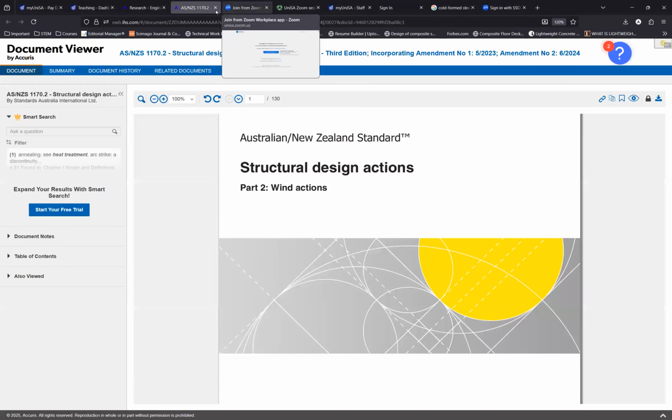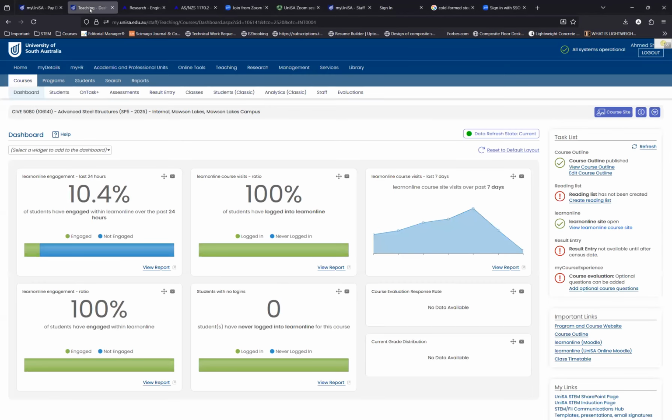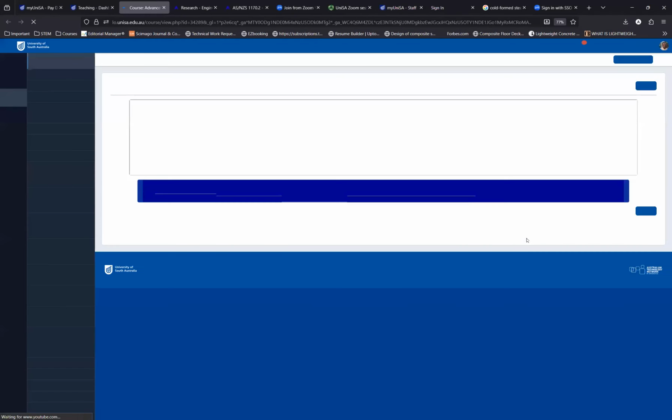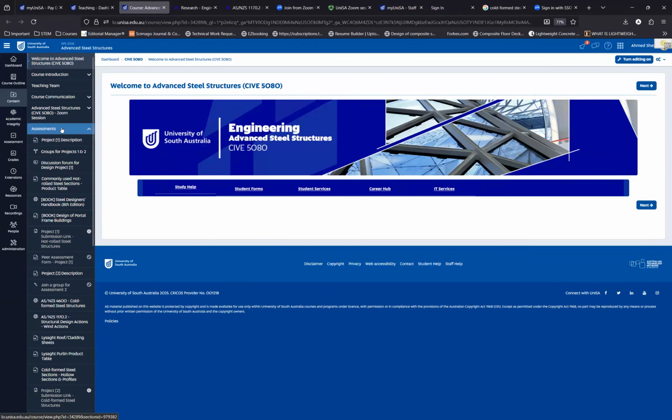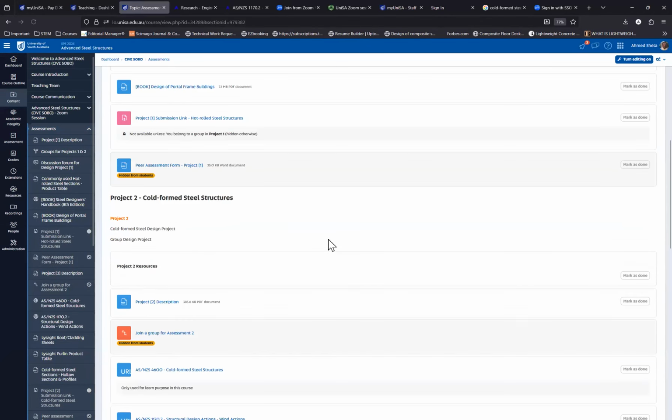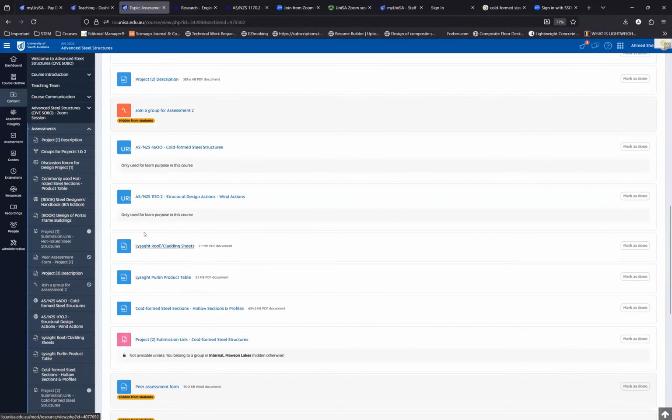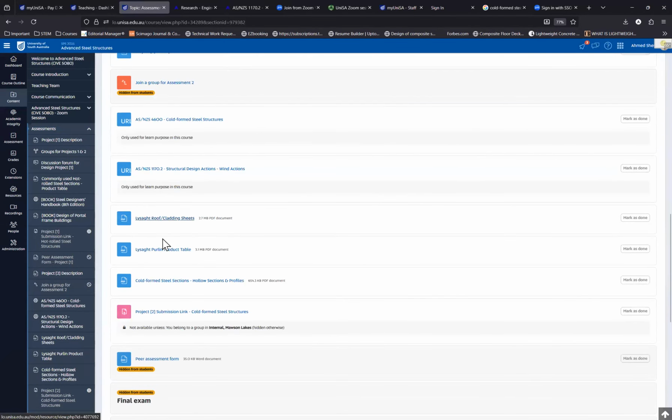So if we go to the course website again, under assessments, if you look under assessment 2, we have the capacity table for roof sheeting and purlins and the hollow sections.